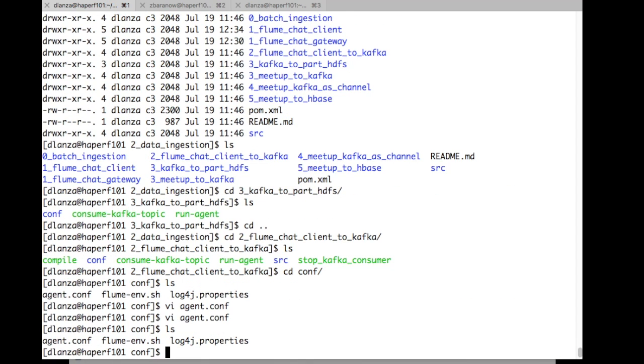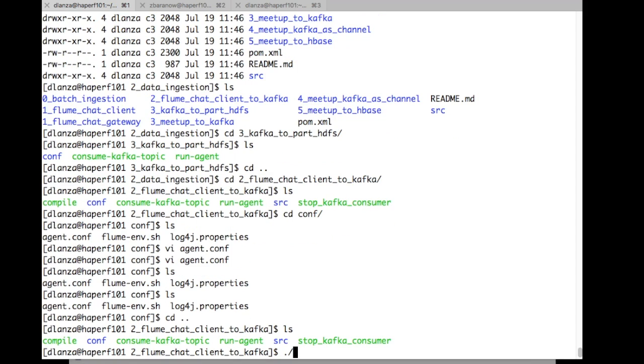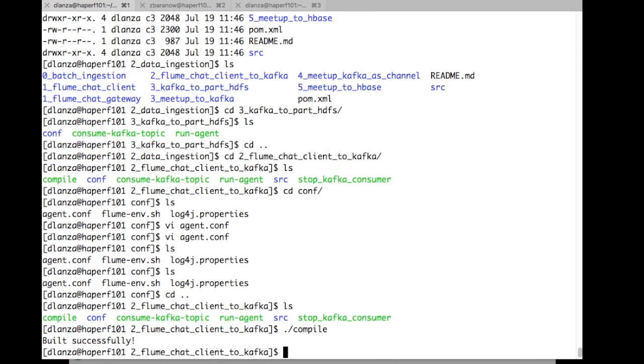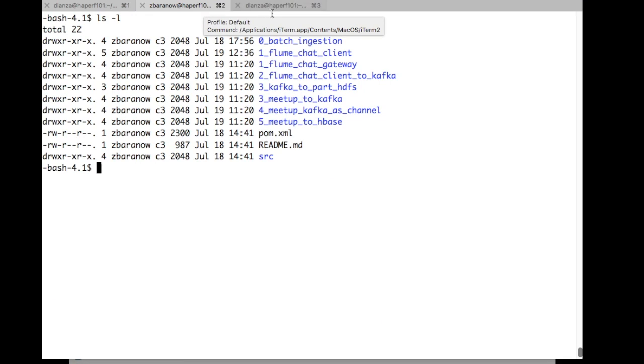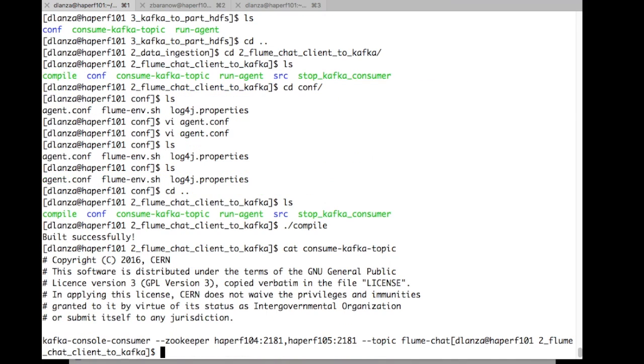First of all, of course, we have to compile the classes for the interceptor because they are not yet compiled. And in another window I will open, and in this one we'll start basically a generic consumer for the messages.